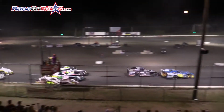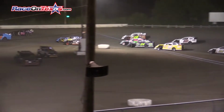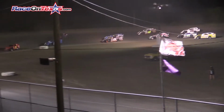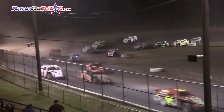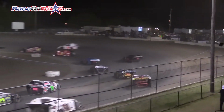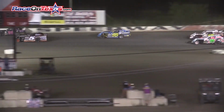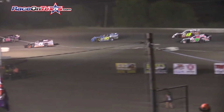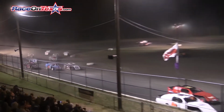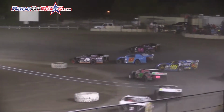Great battle back here for back in 7th. They're 3 wide. Well, Taylor Florio's in there tucked alongside her dad, or was a moment ago. And if you think he wouldn't hit her to move her out of the way, you're sadly mistaken. But out front, it is the 95 of Gabe Tucker, the 58 of Sid Kippen, the 17 of Jeff Shepard, the 4G of Garrett Rawls, and the 7 of Steve Hayes. That's your top 5.